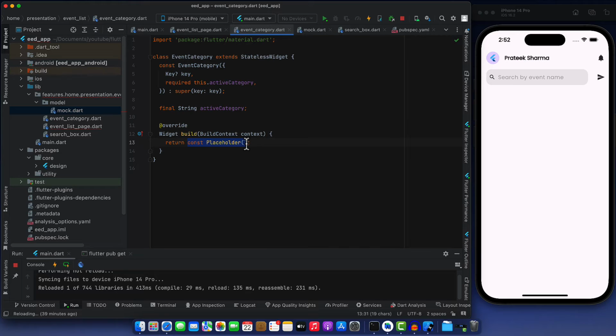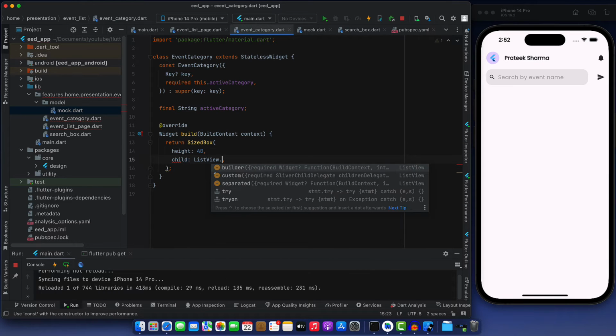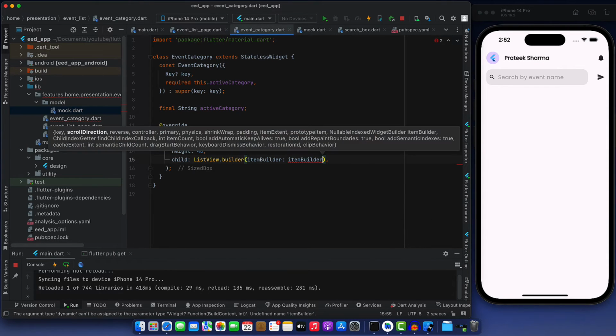So this will be a sized box. First of all, because it's in a column, we need to give some height or some width to it. Let's give 40 as a height, and the child will be ListView dot builder, and we will have a builder here.